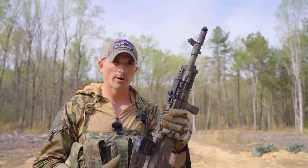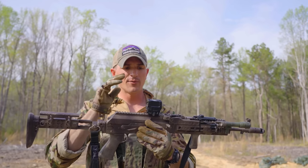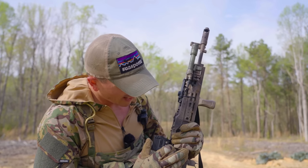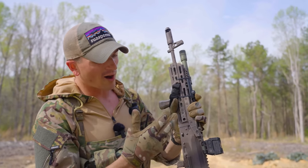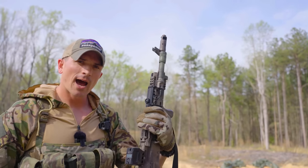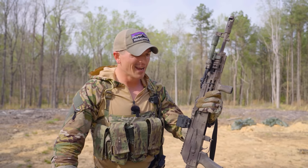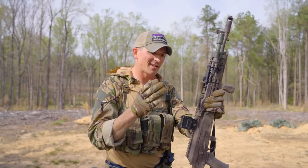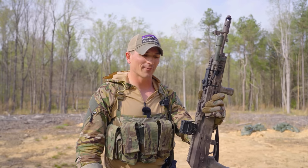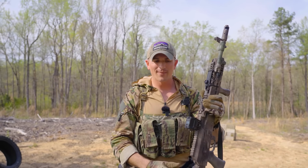I would recommend just getting an Aimpoint PRO at that point. But I would recommend getting the actual Holosun AIMS. If you get one of these things, it's going to last you a long time. What I was getting at before is you can see on the actual screw here, on the back, the Core I had painted, and I just swapped out the little screw and the attachment point because I tightened it down a little too much and stripped the screw. I got it off and replaced it with the one from the Core. So I guess the one good thing the Core is for is having a replacement mount for your existing AIMS. But overall, I absolutely love this optic.